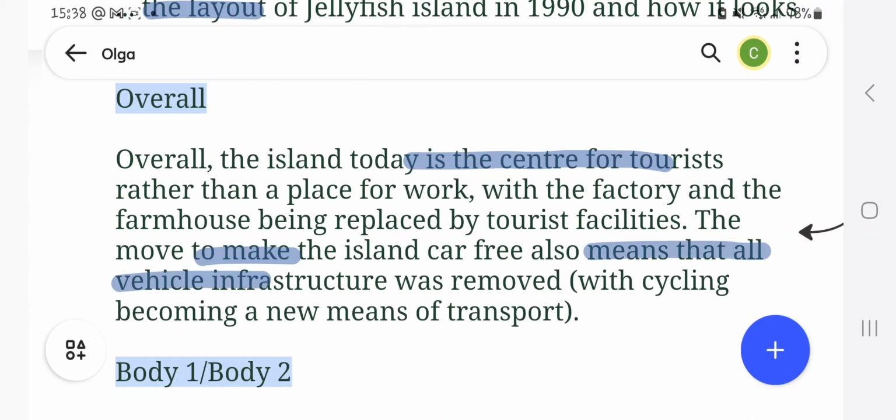On some maps, there can be only 1 change. For example, it can be industrialization of the area. It can be modernization. It can be the increase of accessibility, or it can be enlargement, or on the contrary, some places can be reduced. So it depends on the map. In this case, we can see 2 basic changes, and that's why we reflect them both in our overall.